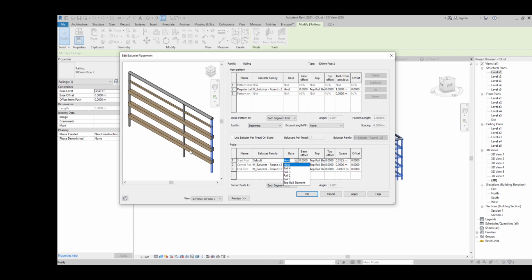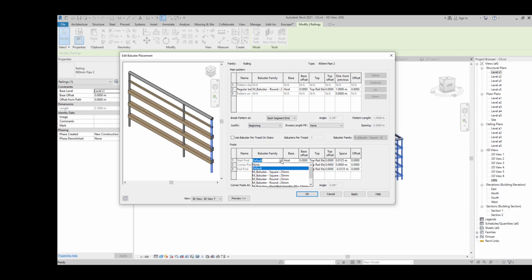If you want to create and adapt your railing for the floor or for the staircase, the host will be each riser of your staircase. So it depends. For example, you can even choose railing 1 and click apply. You will see it in the result, but right now I will just put it on the host and that's it.